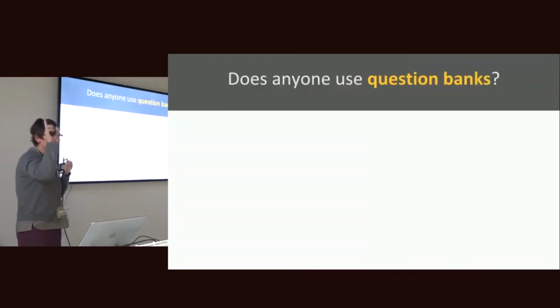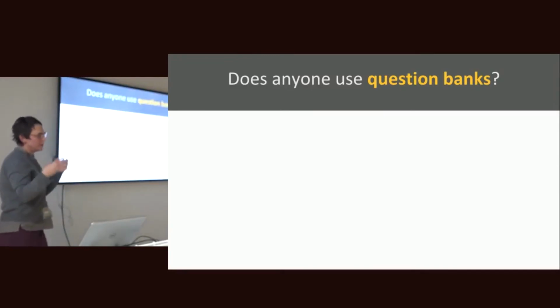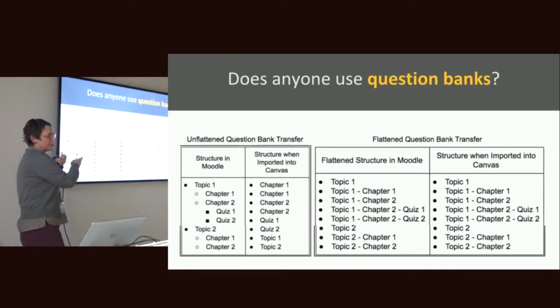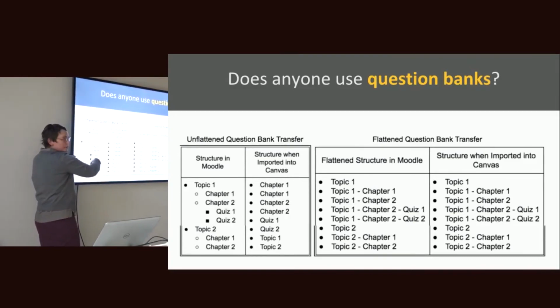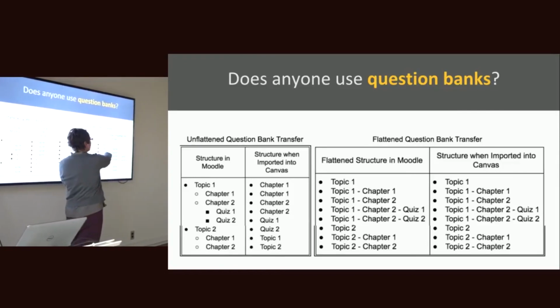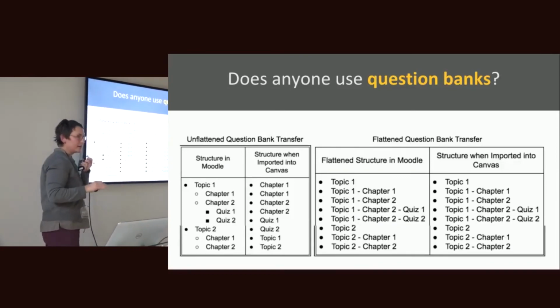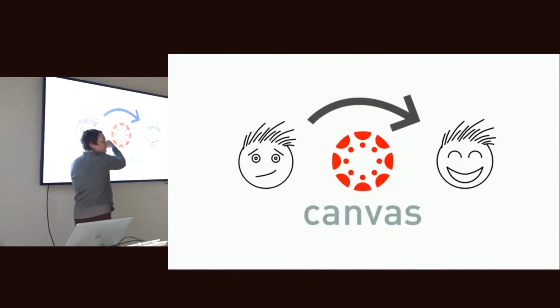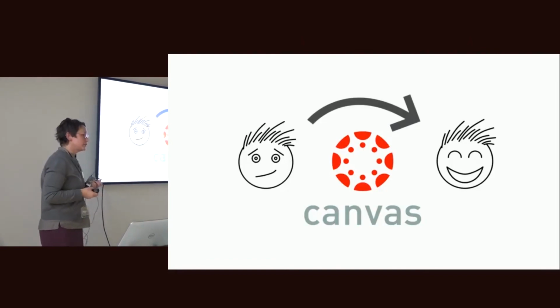Do any of you use question banks? If you use question banks and you've got categories in your question banks, there's something you're going to want to do ahead of time, and it's called flattening your question bank. I wasn't going to show this unless people actually were using question banks. In Moodle, it looks like this with categories and subcategories. Just keep this in the back of your head. Once you move to Canvas, you're going to want to flatten this because it handles categories and banks a little bit differently. So this is what we're aiming for, even if we're here now. But as a matter of fact, most people are finding that the transition is going okay, and that Canvas is just fine.